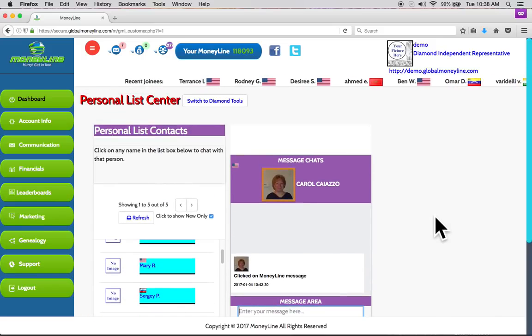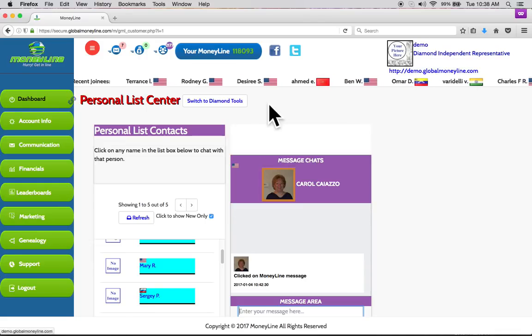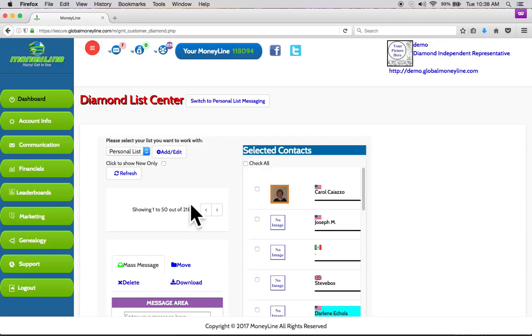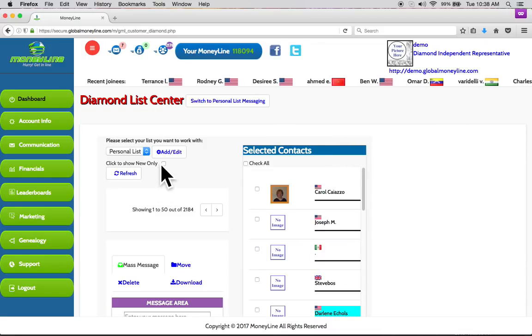Okay, but guess what? If you go clear up to the diamond level, they have what's called diamond tools. I'm just giving you a taste for the top here, okay? Do you see here, you can put these in different folders, okay? You can mass message everybody. I mean, you can literally build a list for pennies on the dollar. It's all done for you globally, real time. These are buyer leads, okay? These are people out there.